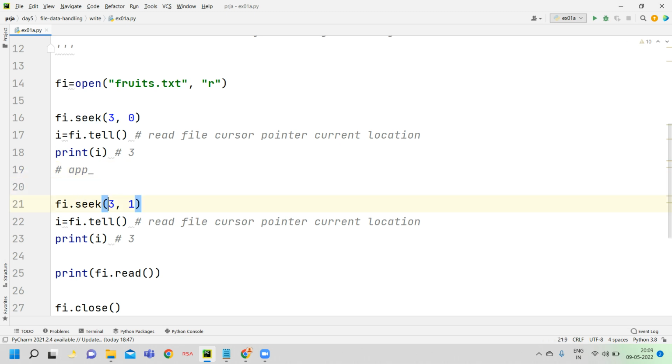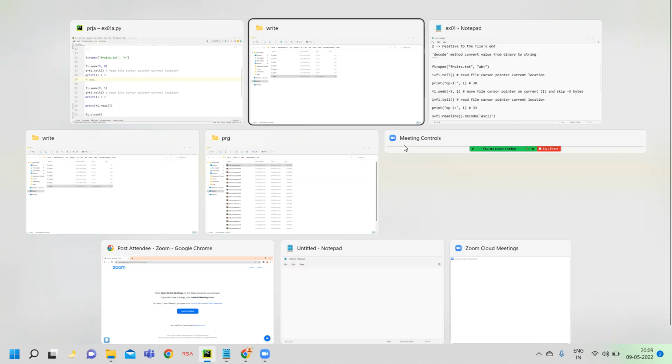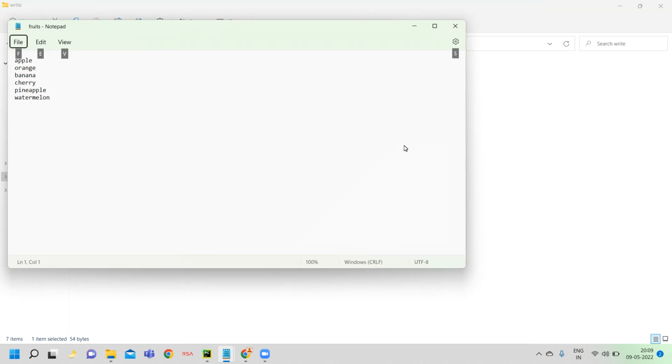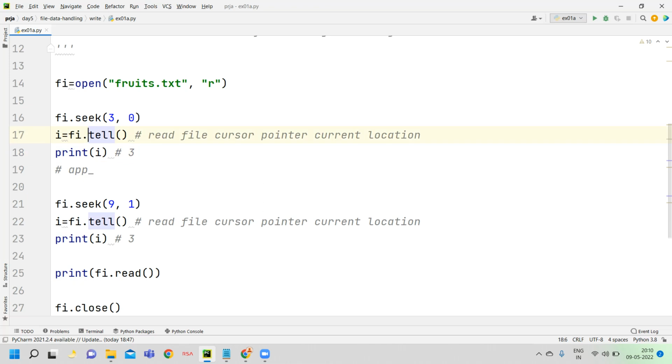I want to skip again 9 characters after the 3rd character. Please underline this word. I want to skip the file cursor pointer after the app content. Now again return here itself. Initially we skip 3 characters.